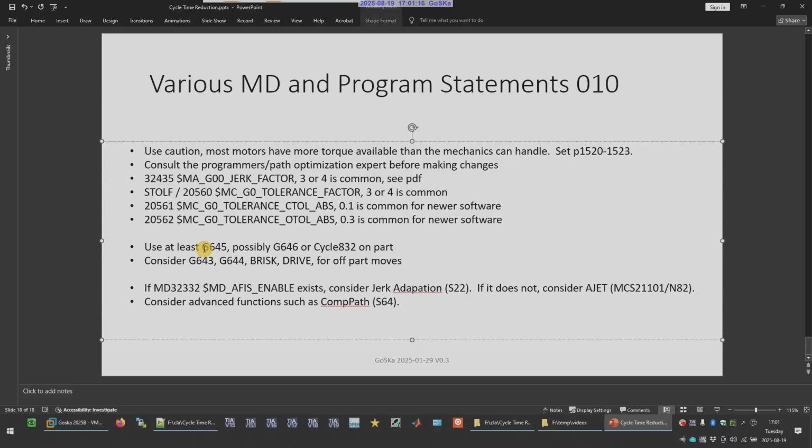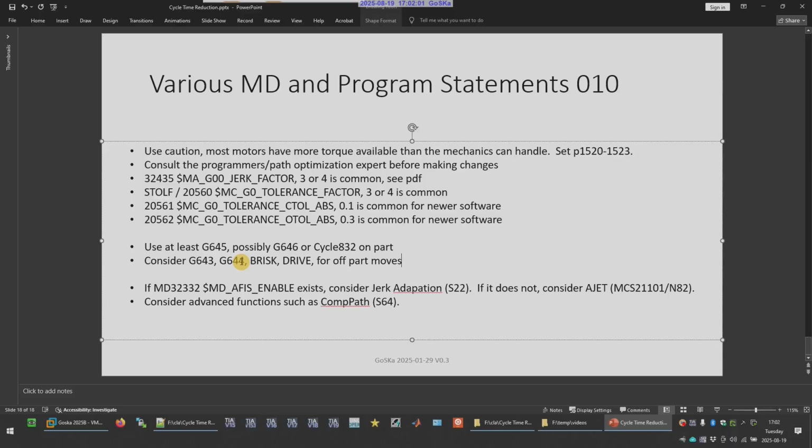If you're off part, there are a couple of commands that are not used very frequently because they are extremely aggressive. 643 and 644 are in the same group as 645. These are corner rounding techniques that basically say, when we go around that corner, yeah, jump the curb, knock over the fire hydrant, drive through the fence, everything. They are extremely aggressive corner rounding methods, but they're extremely fast. If you look in the book, it will tell you that these are not released outside the tool change zone, which is a horrible translation. What it means in English is don't use it on part. You're going to clip a corner.